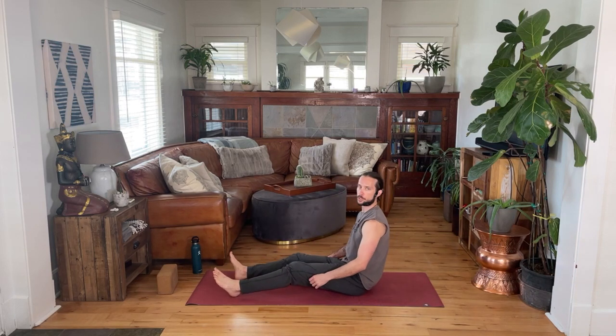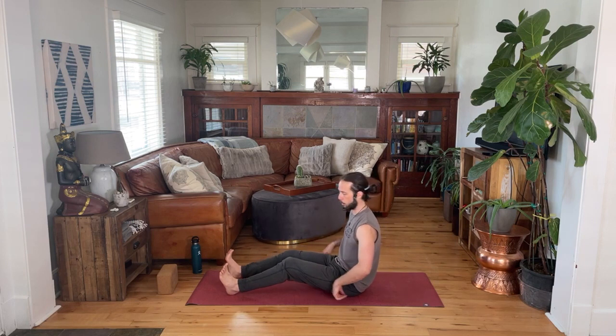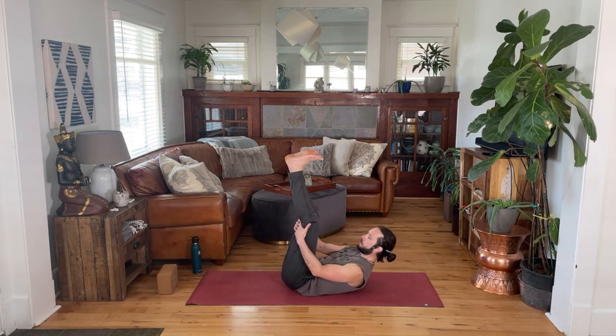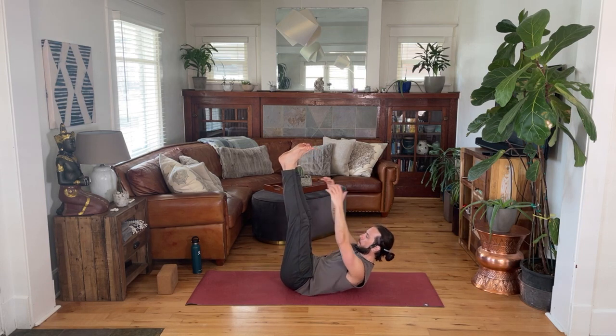Nice work, friends. We're going to do some postures that are designed for your core muscles. So slide your hips up a little bit. Grab your hamstrings. Come onto your back. Don't let your head go down. Leave your head up in space so your gaze is forward. And then reach your arms straight up in space.